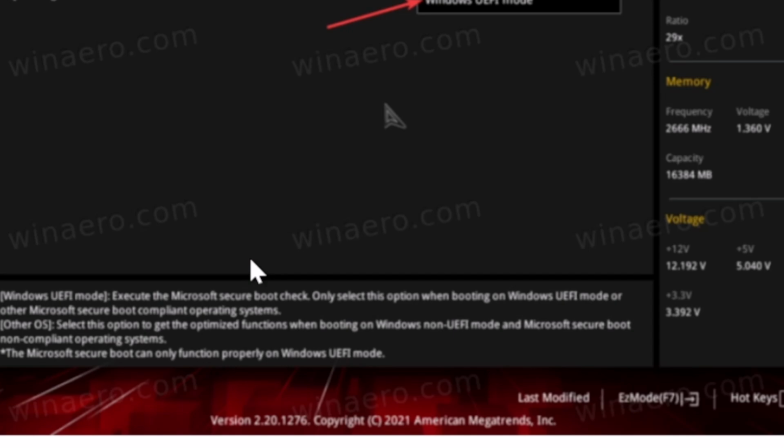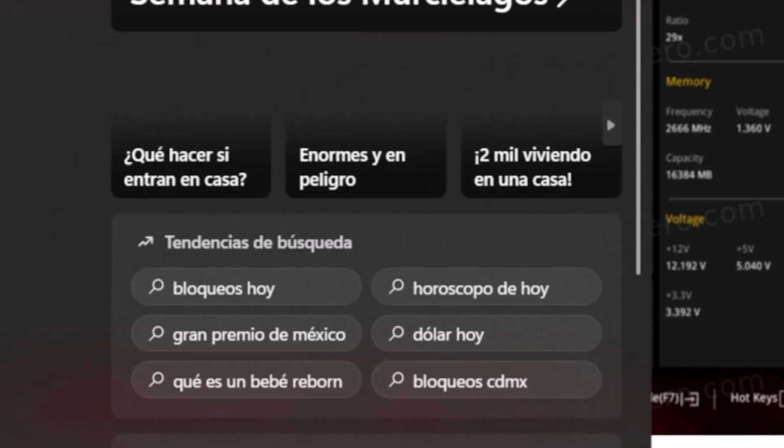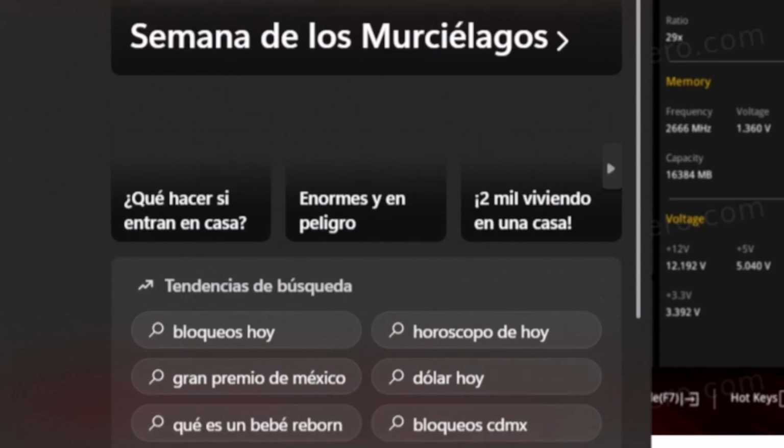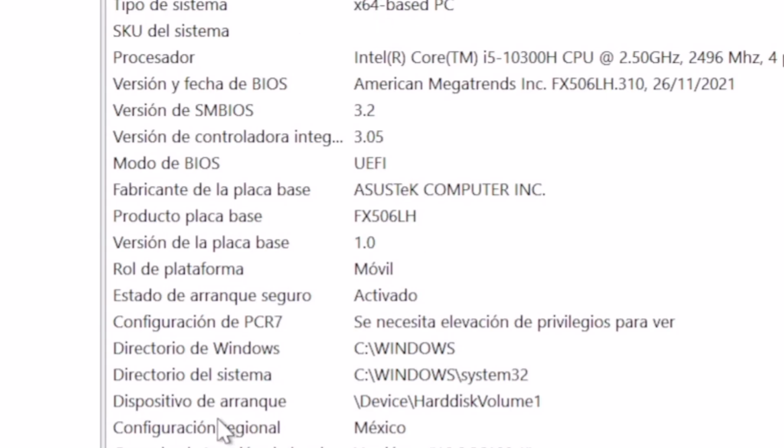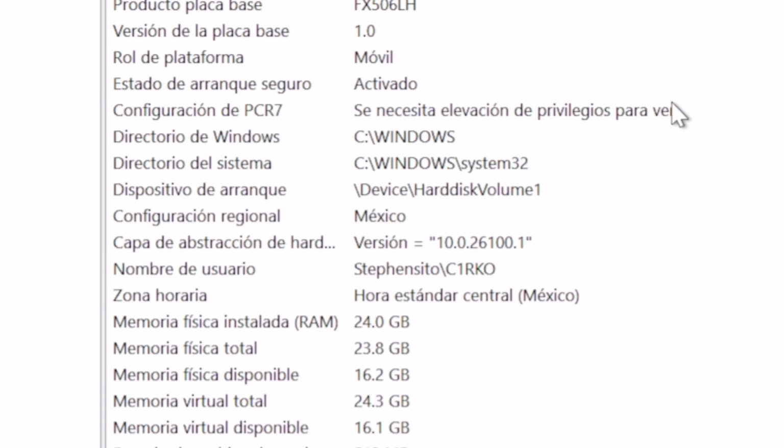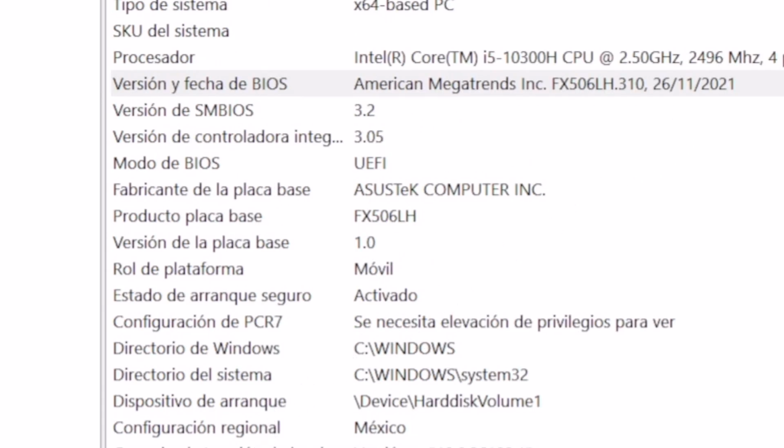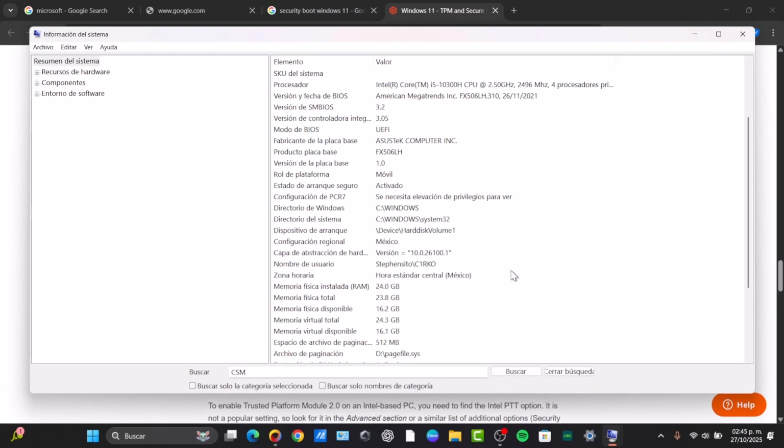Now after the PC reboots, you can check the System Information again to confirm that the Secure Boot state is now on. To do that, once again, remember to go back here, click on System Information, and in the System Information click once again on BIOS, search, and here is my BIOS and the actual information about it. You can now check exactly the same information, speaking about the Compatibility Support Module. I'm going to cancel this Compatibility Support Module, and usually it should appear now directly there.